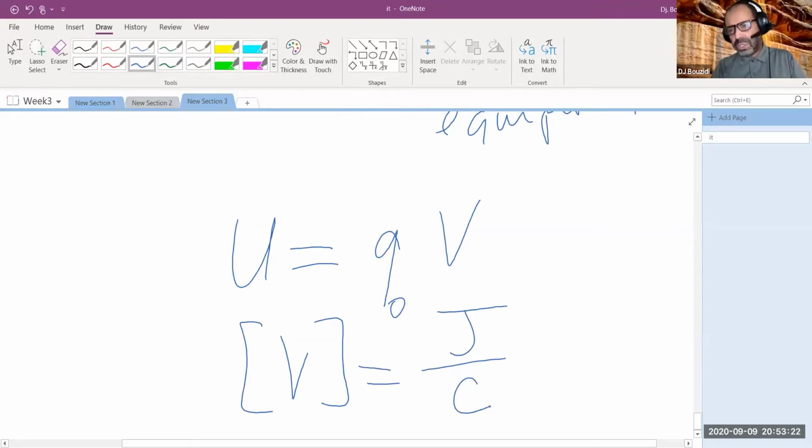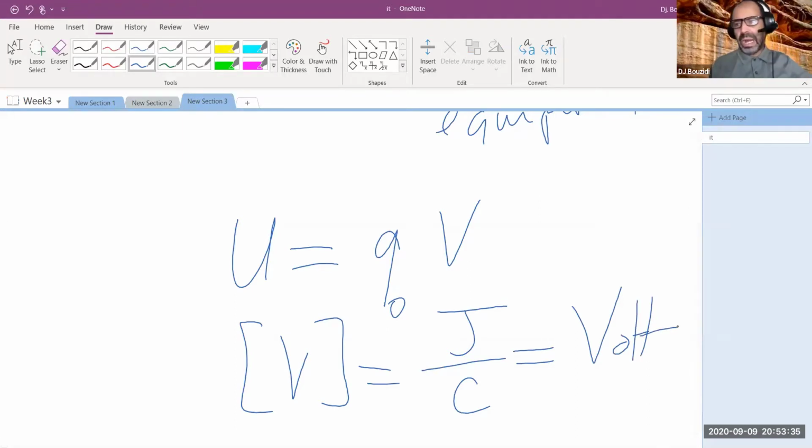But in honor of Mr. Volta, who did a lot of things for us and invented the batteries and all of that, we call this one volt, actually. So this is the unit that you hear often about: 120 volts in your household. This is the voltage, and this term we're going to be dealing with from this point on.